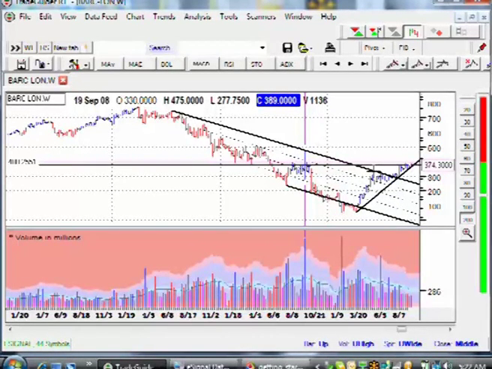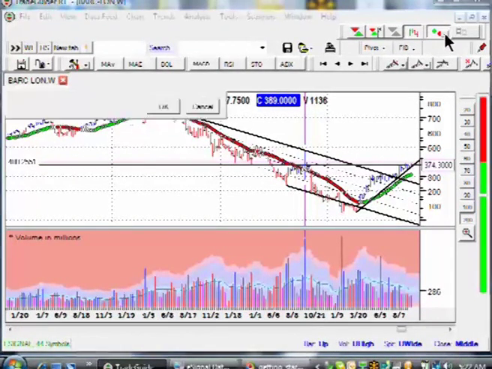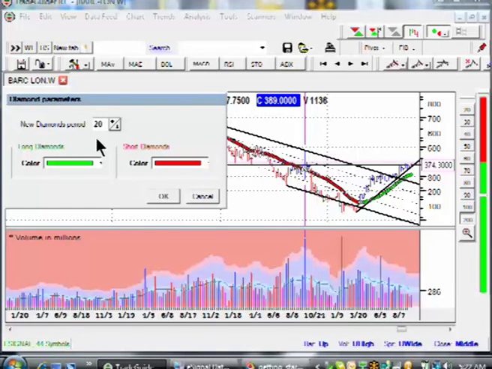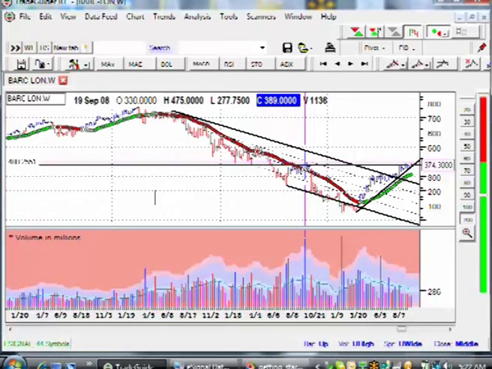there's only 2 things I'm really going to focus on here for multiple time frames, is the diamond trending system. Now this has actually been set, and this is very important, to the parameter of 20. Now this can be set manually or can be set as a default within the software. Let's click on OK. Now what this does, as you can clearly see now, is it smooths the trend. Now this is very important. This is actually a short-term trend indicator.